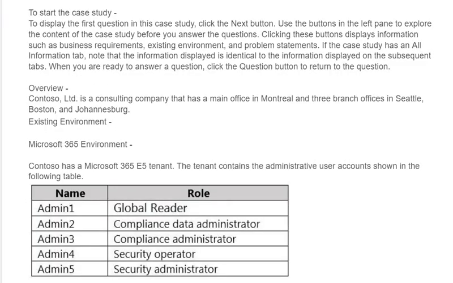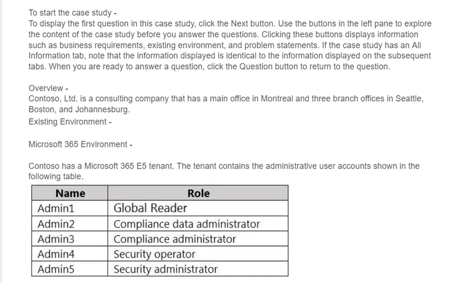Overview: Contoso Limited is a consulting company that has a main office in Montreal and three branch offices in Seattle, Boston, and Johannesburg. Existing environment, Microsoft 365 environment: Contoso has a Microsoft 365 E5 tenant.